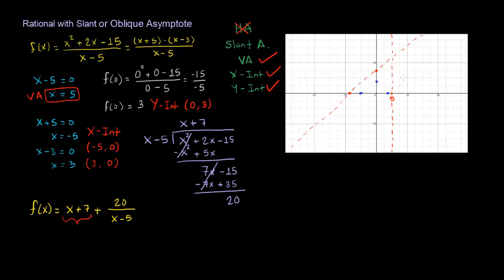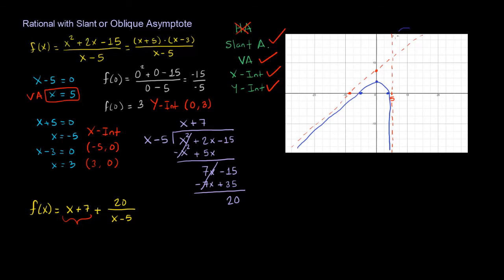So well, we got here all the significant points. We already got our vertical asymptote, our x and y intercepts, which are these other two points, and we got our slant asymptote. Now the only thing missing will be to join the dots, and in this case I'm going to just follow the pattern I got. I'm going to cross the x-axis, then cross the x-axis going down, down, down, and there will be my graph here.